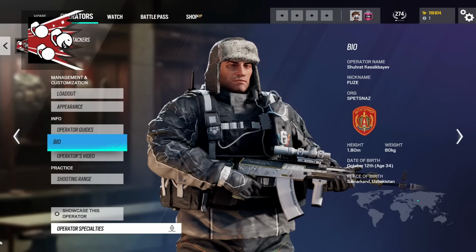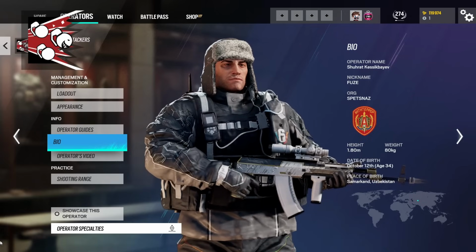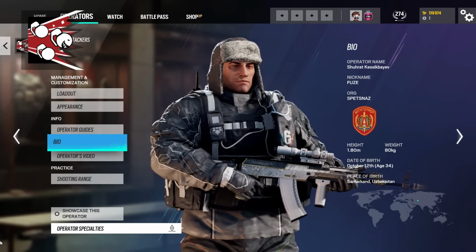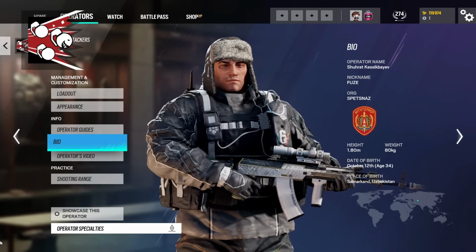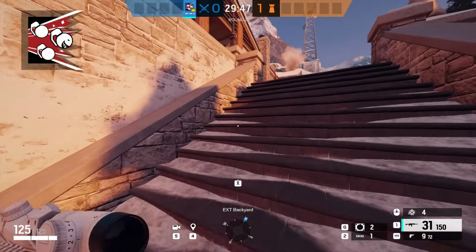Next up we have Fuze. Now Fuze is another operator which I feel a lot of people sleep on, and considering how much utility he has in his pocket, it can lead to some extremely interesting plays. So I'll ask you a question right now. Someone is defending bottom floor and you are playing Fuze. What are you going to do?